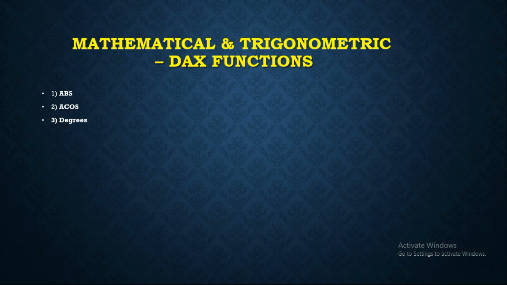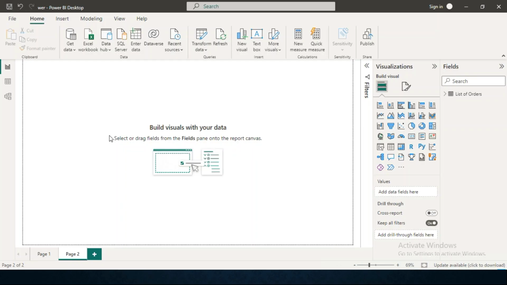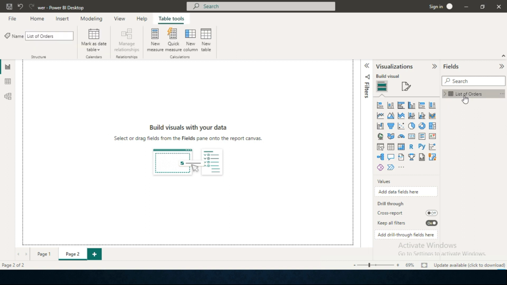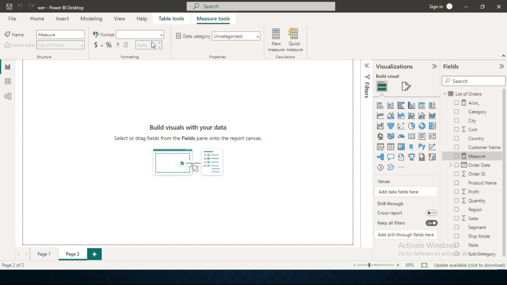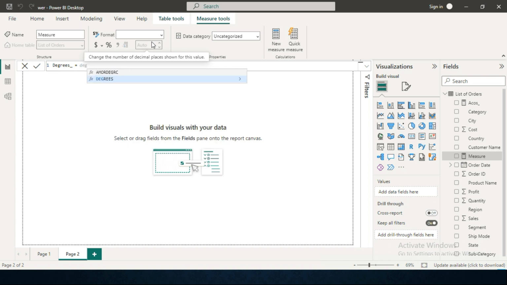Let's start with today's video. So today we are going to use the function called degrees, right? So what I'm going to do is create a new measure. I'm just going to name it degrees underscore, which is equal to degrees.